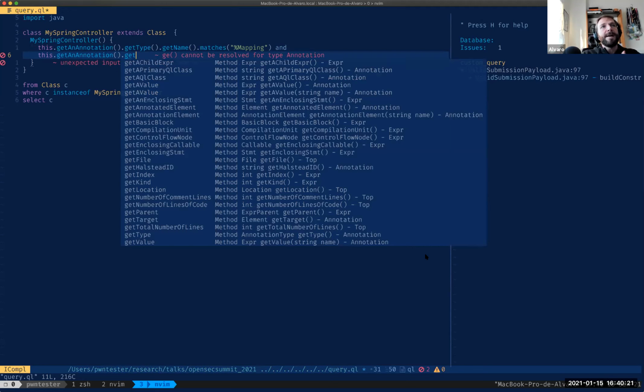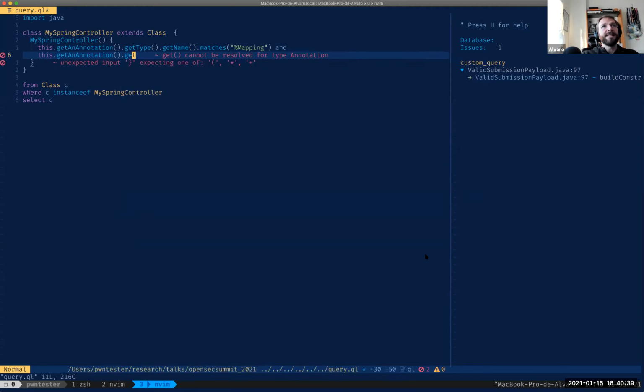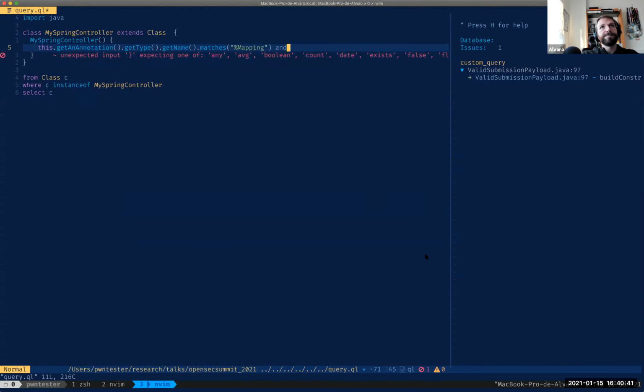By just writing get, I get the auto-completion to propose some ideas that I can query, like the file where this annotation is defined, the type, the location. Those are basically the most interesting ones for this type. But you get the idea. It's very intuitive.